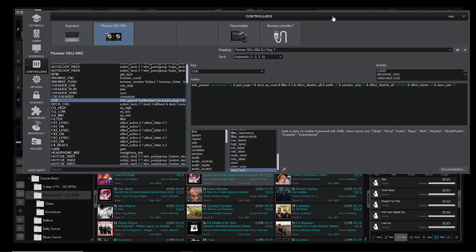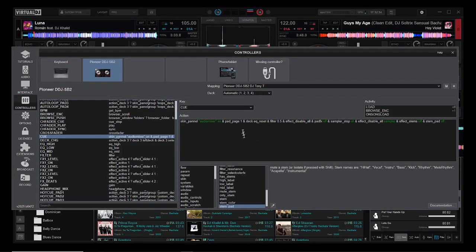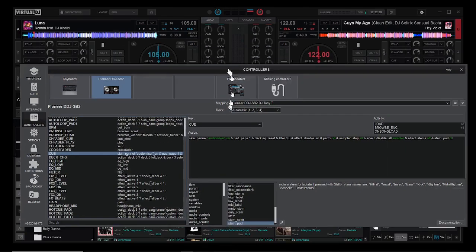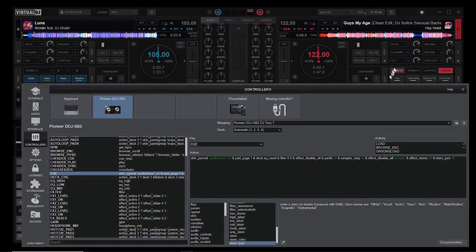Or Windows Media Player, right? No effects, nothing turned on. It's straight from the file, no add-ons. And so I do this by a bunch of these things. First off, it turns on the audio mixer panel, which is this guy here, right? It goes to pad page 1, which I have set as stems 2.0.